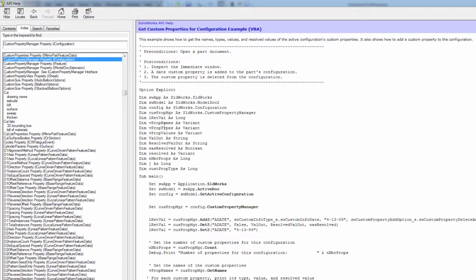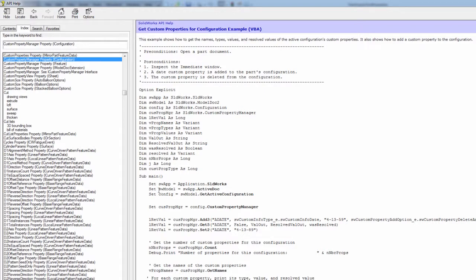So a lot of great information in this single example here. Now we want to make a note that they're accessing SLDWorks.configuration and they're also accessing SLDWorks.customPropertyManager. So these are two things that we're going to have to declare within our program as well to get access to those. Now, as we look down through the example, we can take a look at all of the bold text and get an idea of what they're doing.